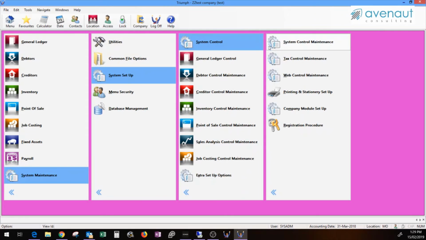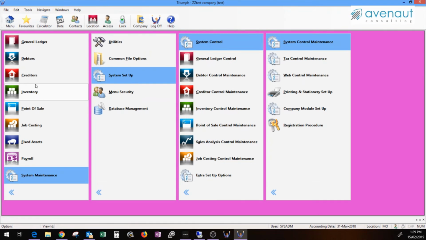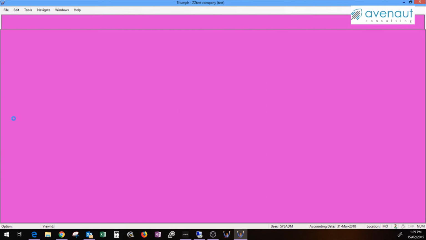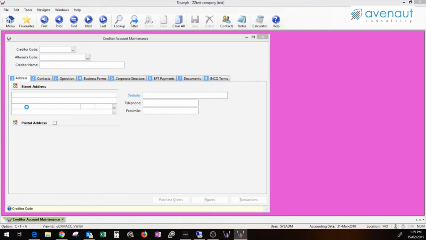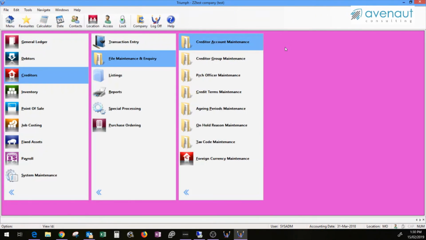As I say, if you do have a different name at the top there, then make sure that you do change this. Usually put ZZ in the front of it, that way it goes to the bottom of the list. And if you want, just pop in there and make sure there actually is some data there and it is what you were expecting. Okay, so that's nice and simple.